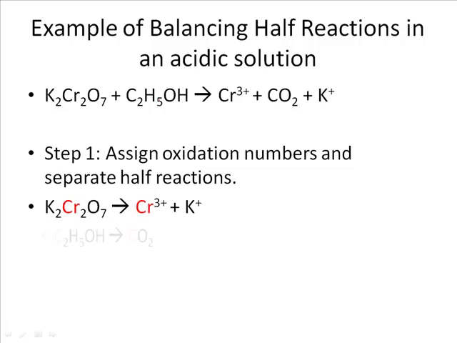So when I do that, I know that this goes from plus 6 to plus 3, and C goes from, let's see, this is -2, this is plus 1, this is plus 1, so we have plus 6 minus 2 plus 4, this goes to -2. Okay, and then this goes to -2, -4, 2, plus 4.